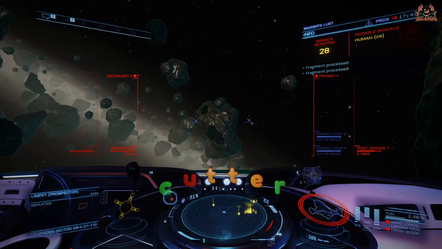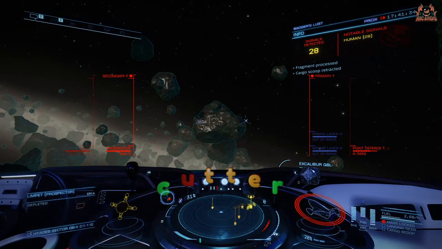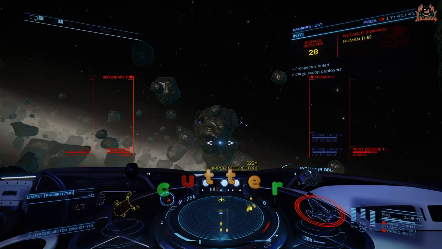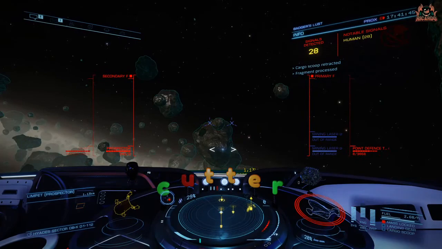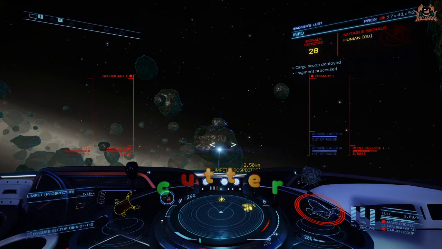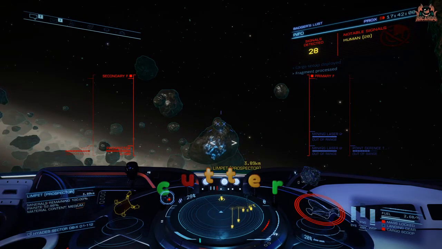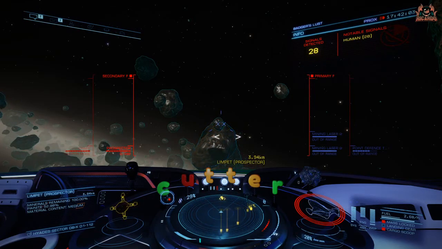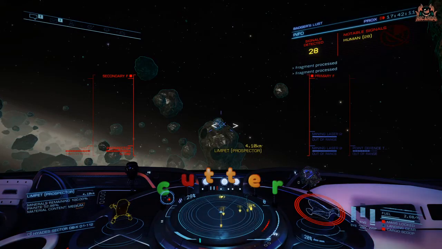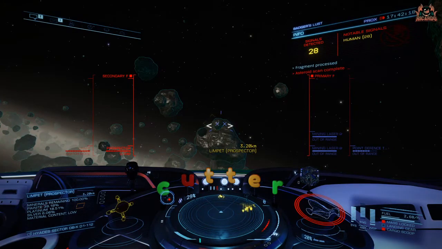Right. See, I'm always wary of asteroids that spin like that. You think, ooh, there'll be something in that because it's spinning. And 9 times out of 10, it isn't. I mean, there might be. I don't know. Look at that. That is a nice rock. And what about that one? What's in there? 38%. We're gonna mine the hell out of them too.